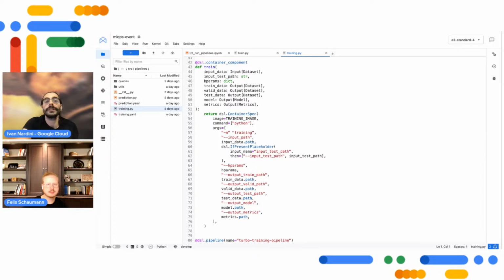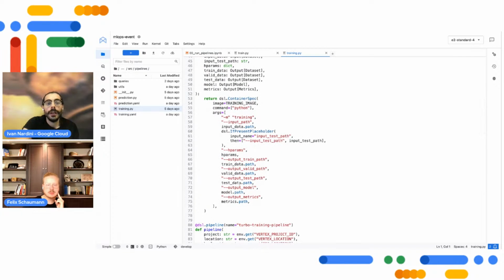It defines the inputs that the code is expecting and the outputs, so the artifacts that your code for training the model needs in order to train the model, and the kind of outputs that the code generates. In this case, for example, as you can expect, the training code will generate a model and some metrics associated to the training process itself.